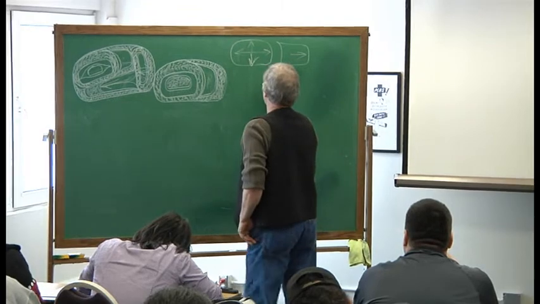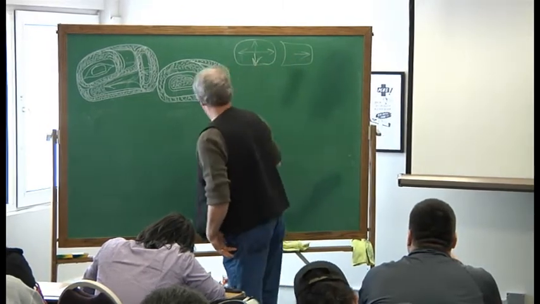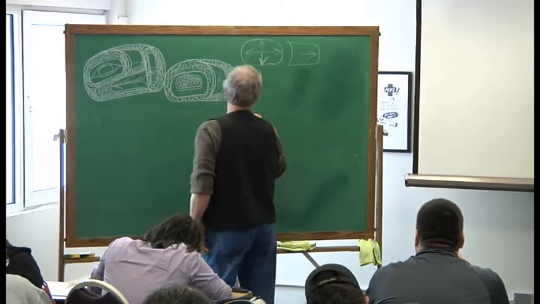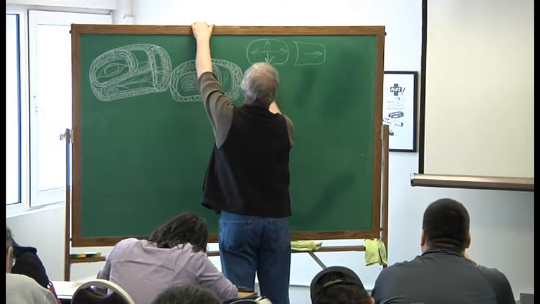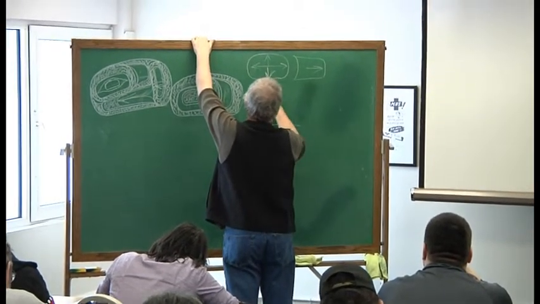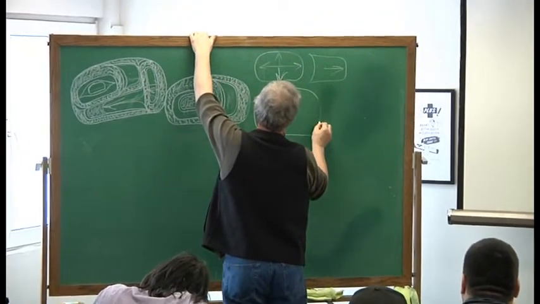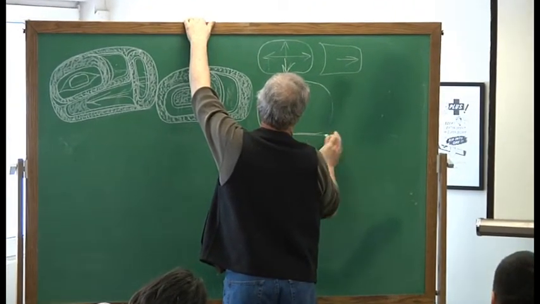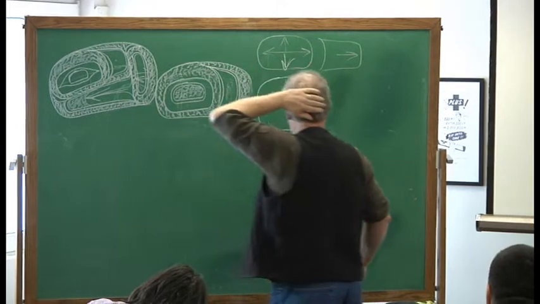So let's draw, I want to avoid that spot, but I'll draw an ovoid right here. And when you put these on your paper, make sure you've got enough room to be able to put everything in there.